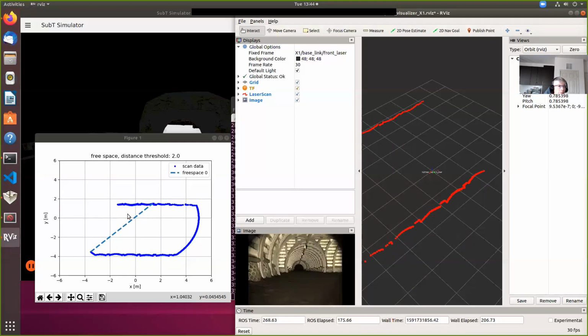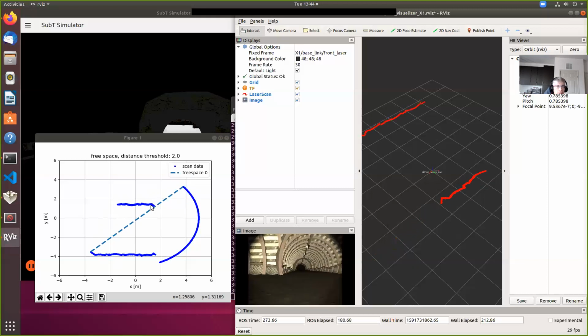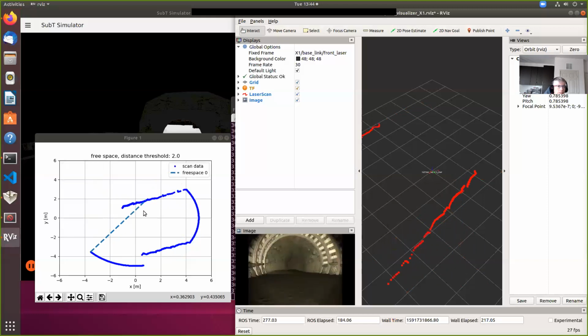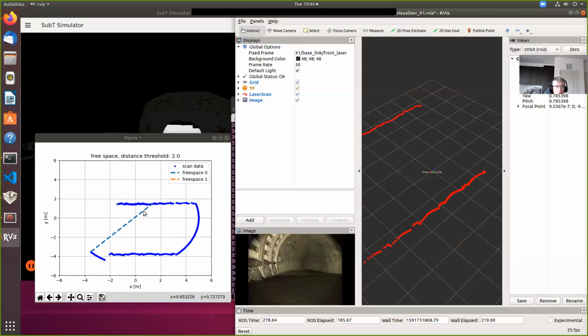And it's important, if you want to see the free space visualization, that this is the active terminal. That's why I started it last, to keep that the active terminal. Otherwise, if it's not, I find that this tends not to update.